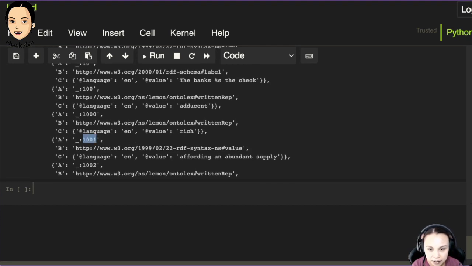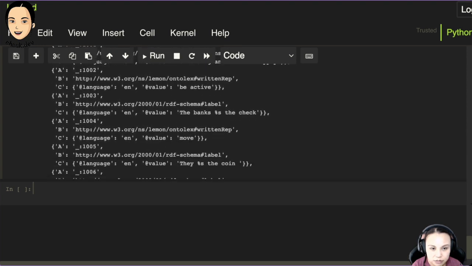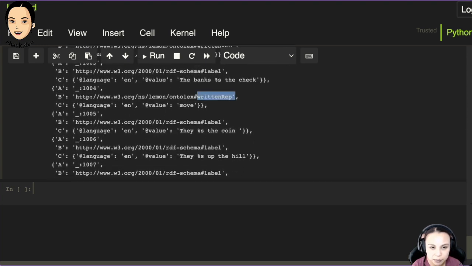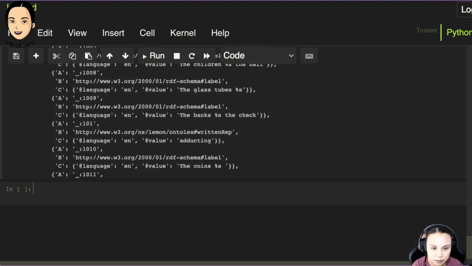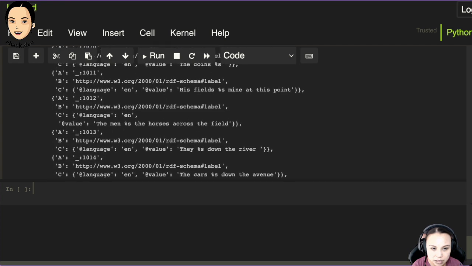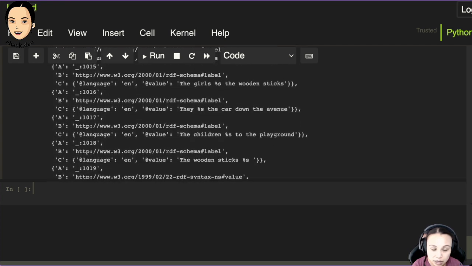But A is a bit weird, so I think this is the idea of it. And I still don't know whether written wrap is the word. So maybe we can use that to find an entry of that. Let's try that, shall we?